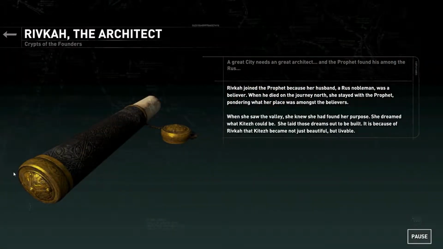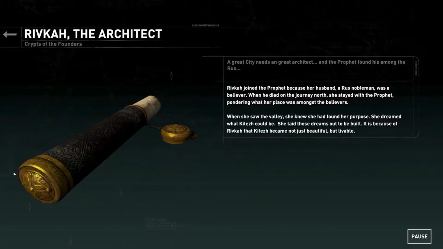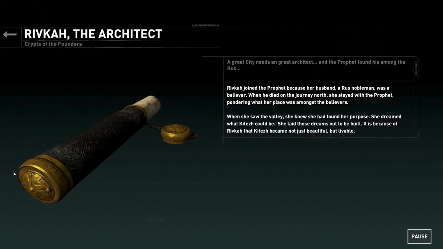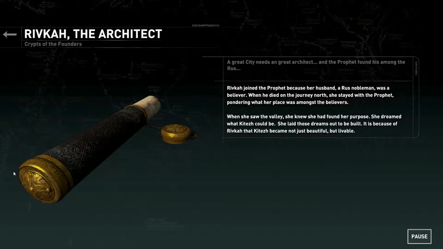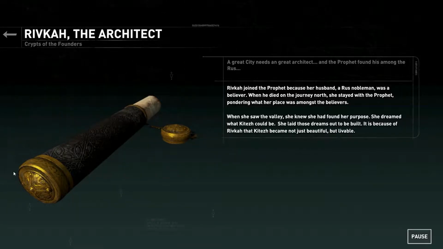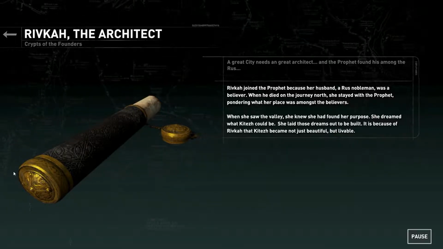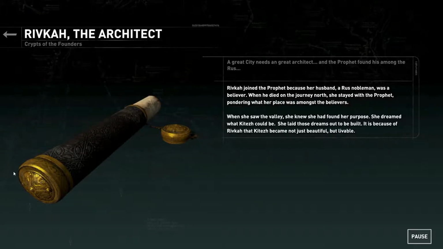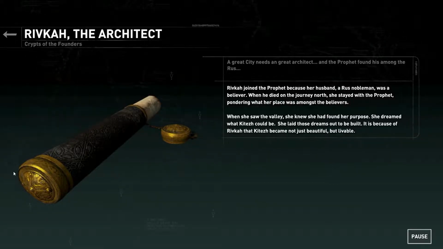Rivka joined the prophet because her husband, a Rus nobleman, was a believer. When he died on the journey north, she stayed with the prophet, pondering what her place was amongst the believers. When she saw the valley, she knew she had found her purpose. She dreamed what Katesh could be. She laid those dreams out to be built. It is because of Rivka that Katesh became not just beautiful, but livable.